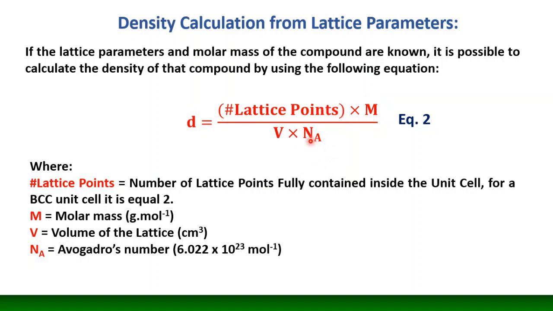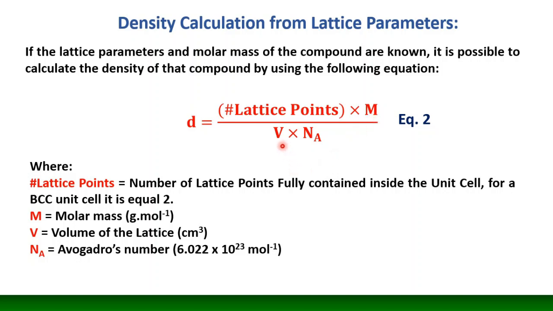Avogadro's number is here. If you think about unit consistency, it's here in such a way that it can cancel out the mole that was introduced by plugging in the molar mass, okay? Avogadro's number has units of 1 over mole. So we have mole on the bottom and mole on the top, and they cancel each other, leaving the top of the fraction just in grams, okay?